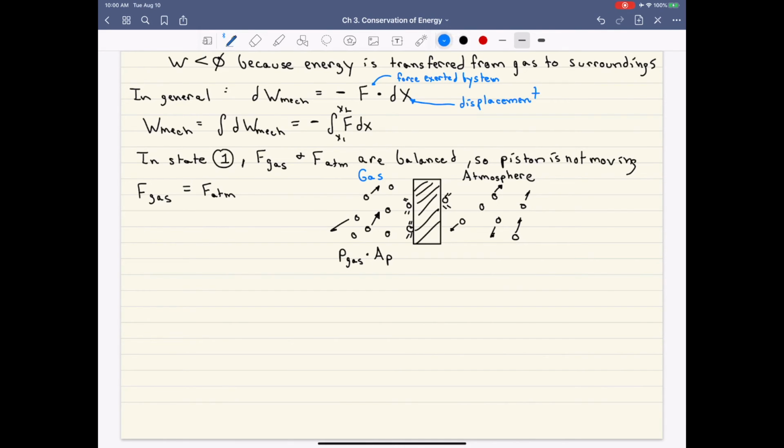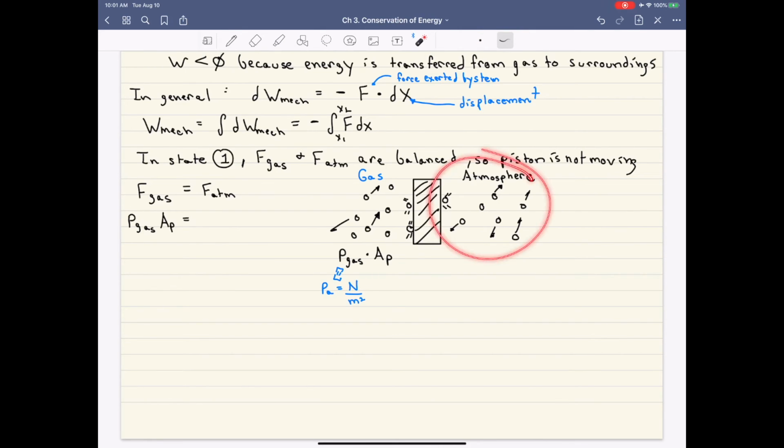And the reason we could do that is because we know for the gas in units, let's say we had a Pascal, we know that's going to be equal to newtons over meter squared, where newtons is a unit of force. All right, and so if we take newtons over meter squared and multiply it by an area, which is meter squared, in the end, we're just going to get newtons back out. Okay? So our force gas, we could say, is equal to the pressure of the gas times the cross-sectional area of the piston.